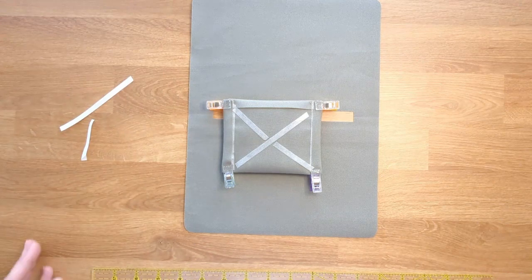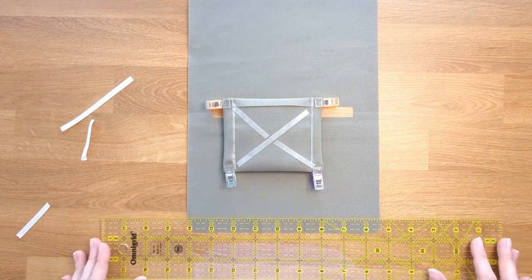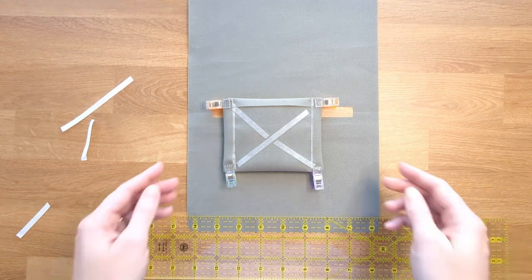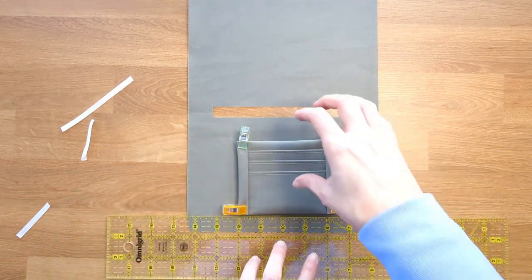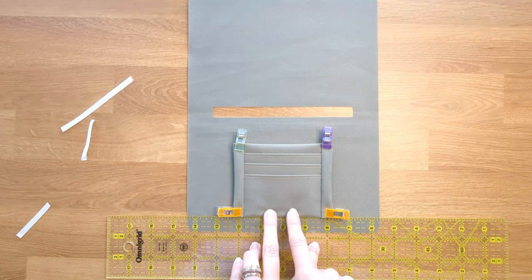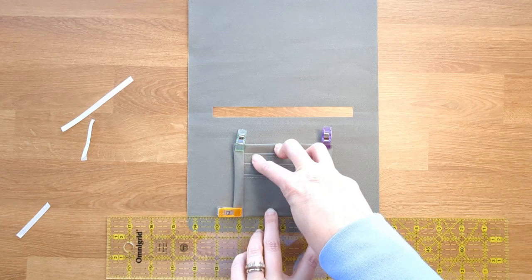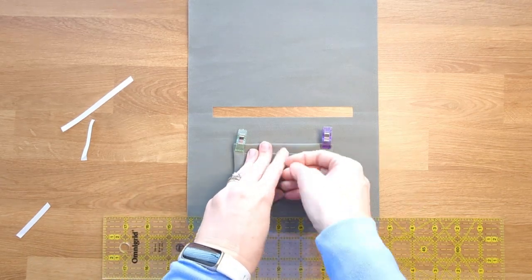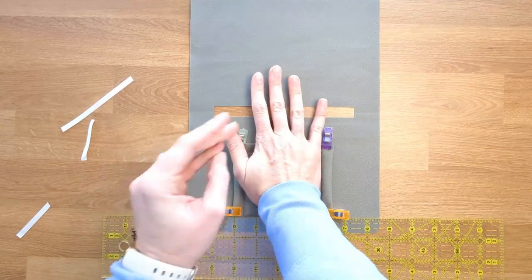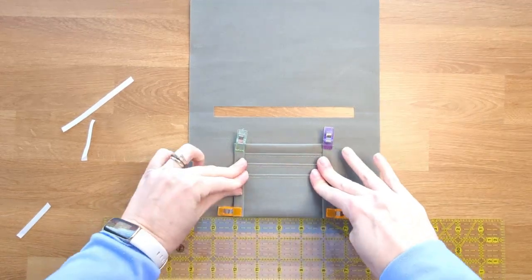We're going to measure up from the bottom edge of the lining 3/4 of an inch, and you're going to want to center your card pocket bottom edge along the lining, or along your ruler. So the bottom edge is 3/4 of an inch from the bottom of the lining. Did I say that right? I'm sorry, I was getting a little distracted. So you want to make sure that your card pocket bottom edge is 3/4 of an inch away from the bottom edge of the lining. Give it a good press down. Make sure your tape is sticking where you want it to stick.